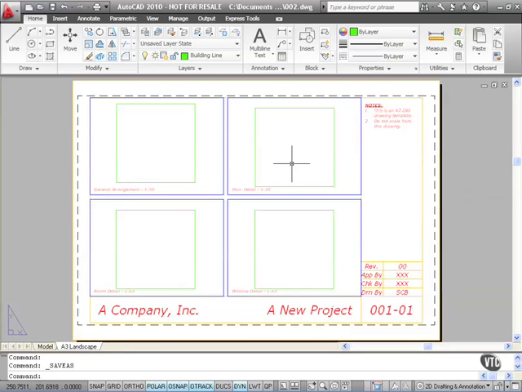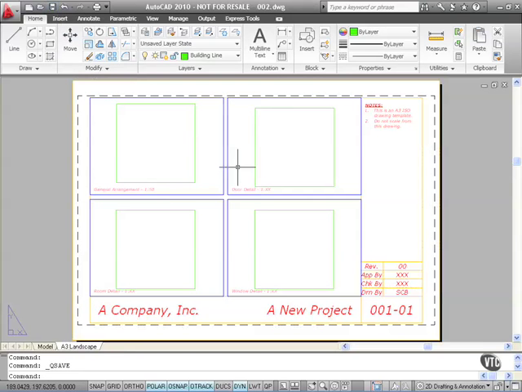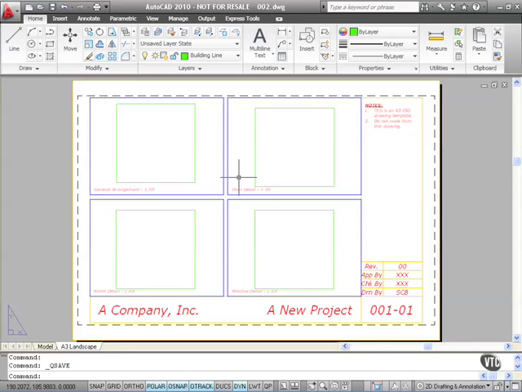So notice now I've got C documents, that's the file path, but you can see the 002.dwg. Now if I just do a quick save by hitting this icon here on the Quick Access toolbar, that will save back, but notice the AutoCAD title bar just shows the file name now, because it knows where it is. Now this is great because I can see the drawing name now and I'm working with my file management. I now know that I'm in the second drawing of my group of project drawings.